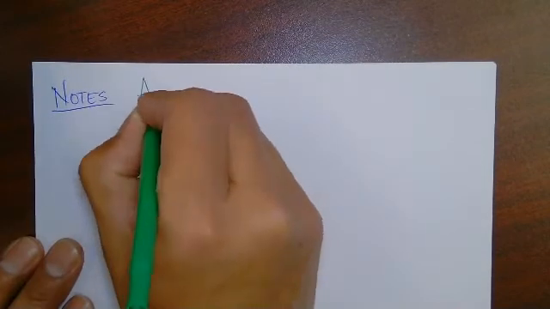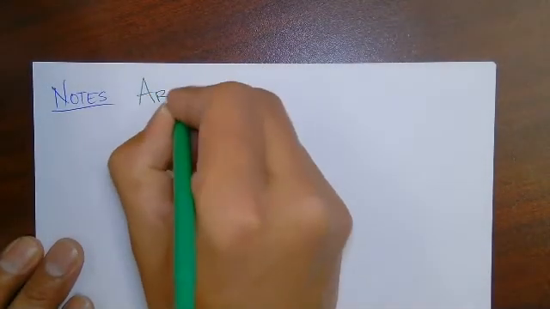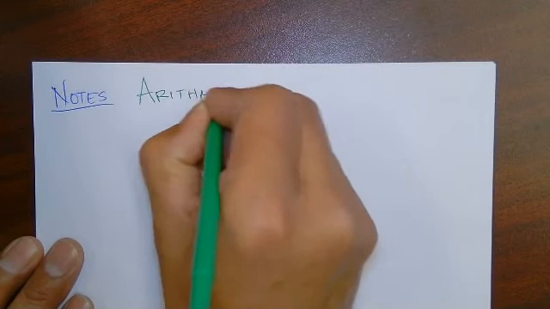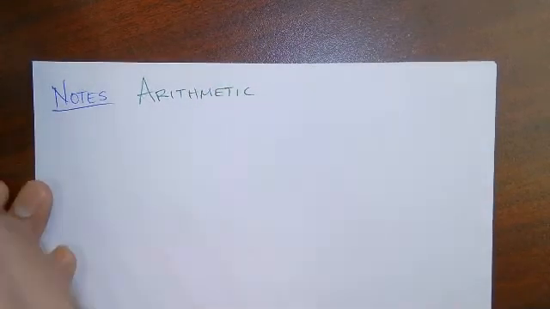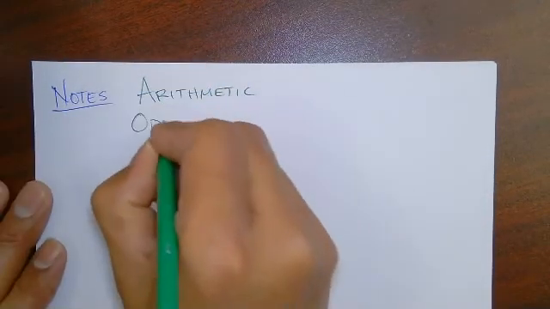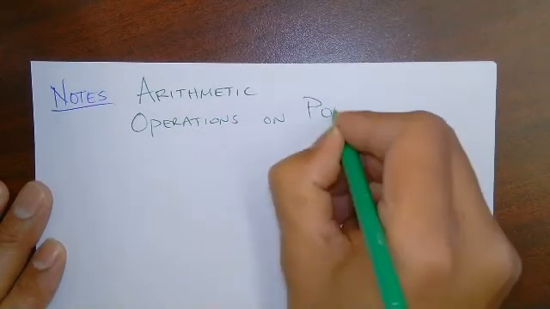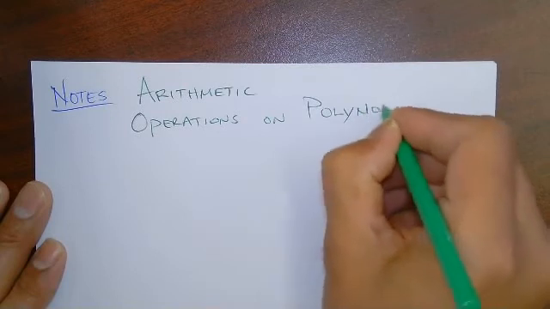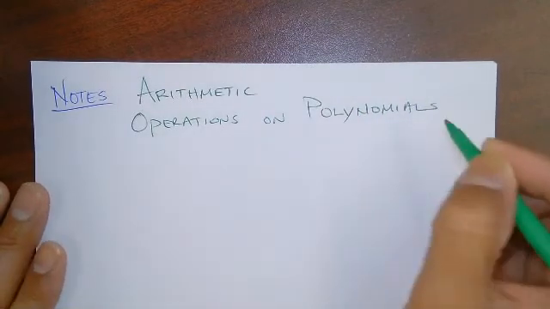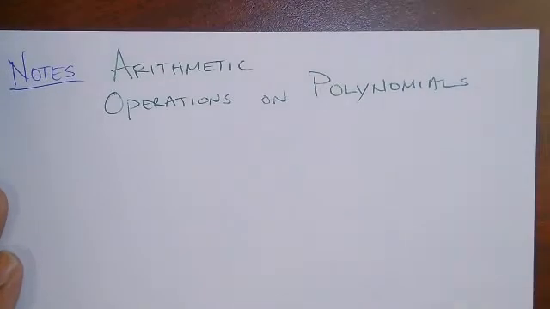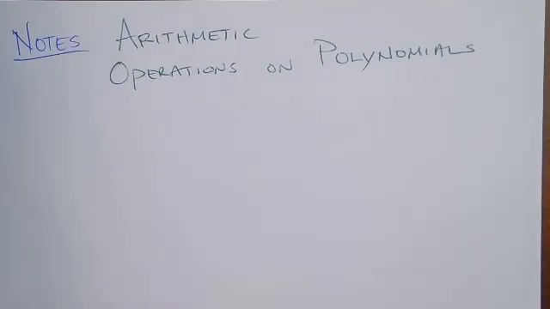Okay, so pretty much you're going to be doing a variety of arithmetic operations on polynomials. So it's kind of a combination of a couple of the things that we've learned. So you'll see what that's all about. Okay, so you're going to read the first type of problem. Remember, you're going to have two different types of problems.